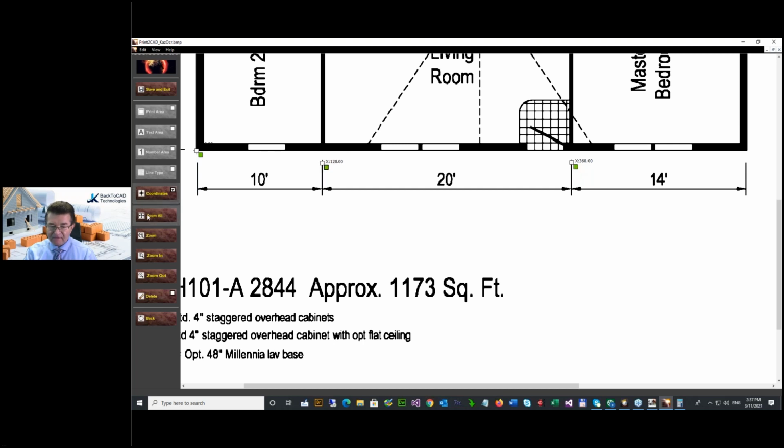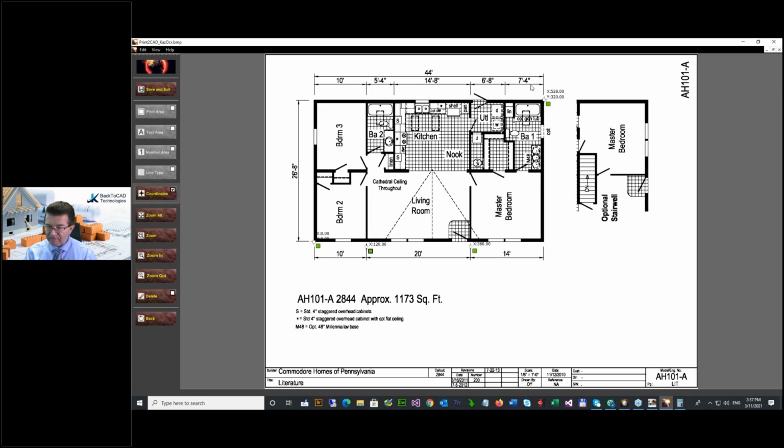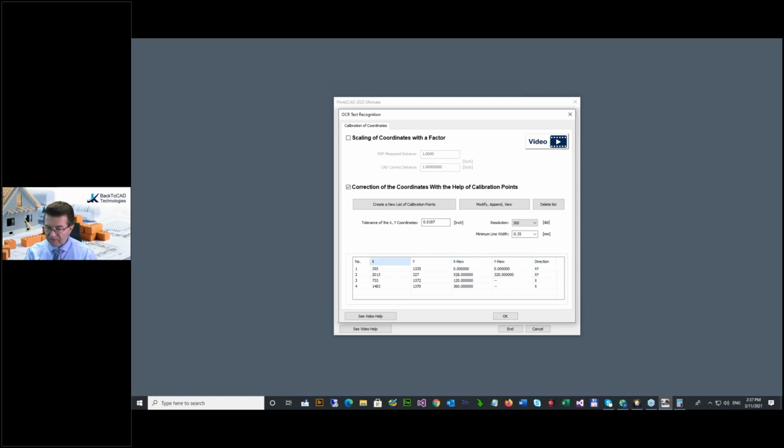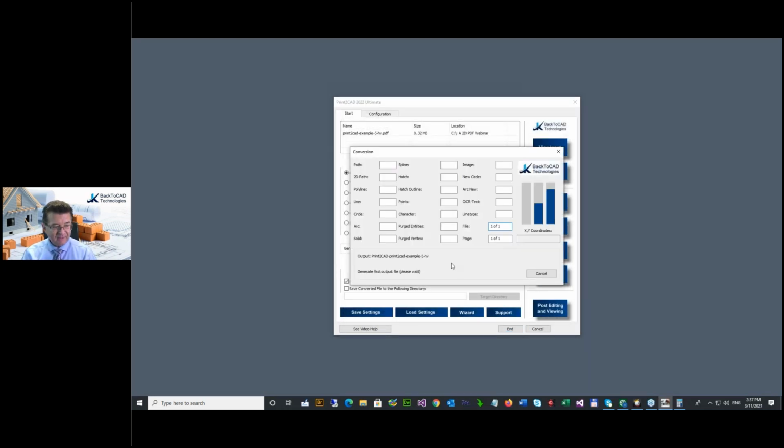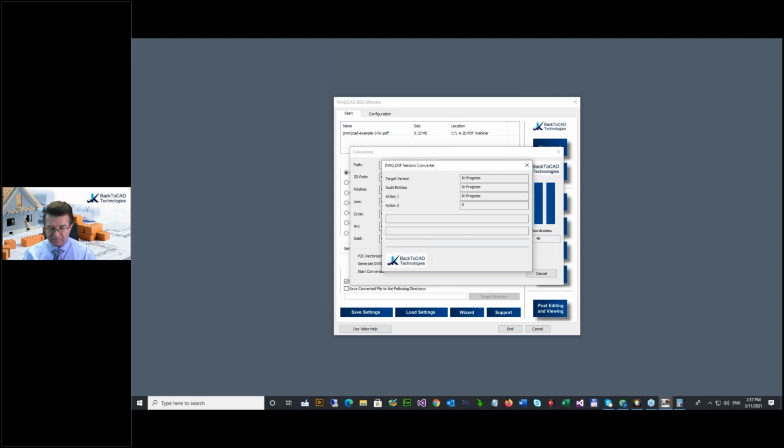Okay, this is another possibility to calibrate a raster picture before you put it on the drawing, and put here a lot of calibration points. You will get a very, very accurate drawing. We have 1, 2, 3, 4 calibration points. Save and edit. Here are the calibration points, and start the drawing, and you will see how accurate the drawing is now after I put in the calibration points.